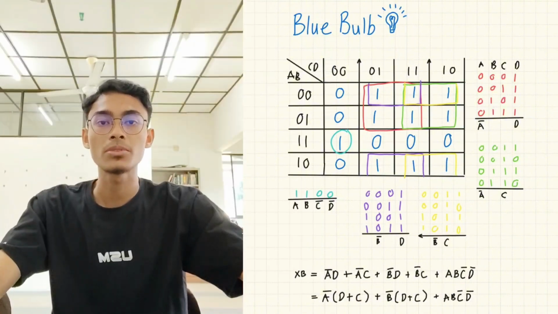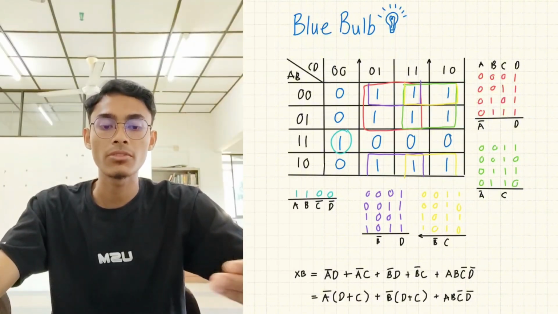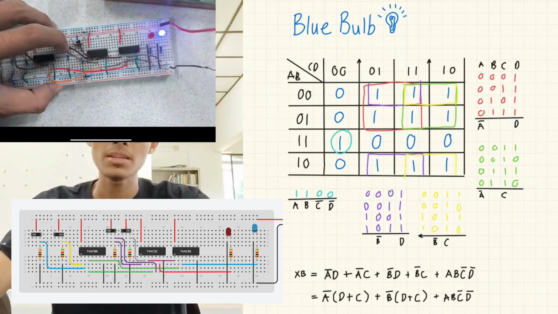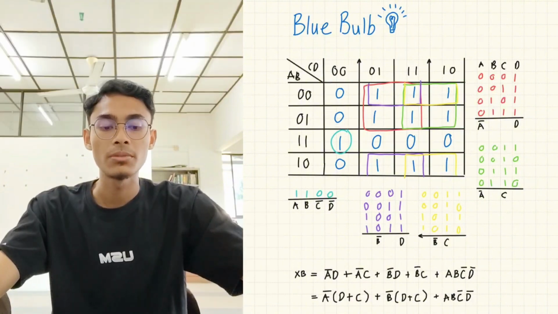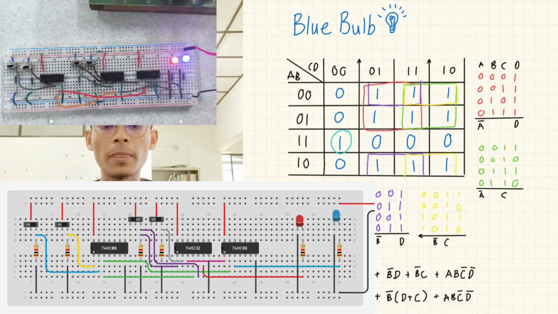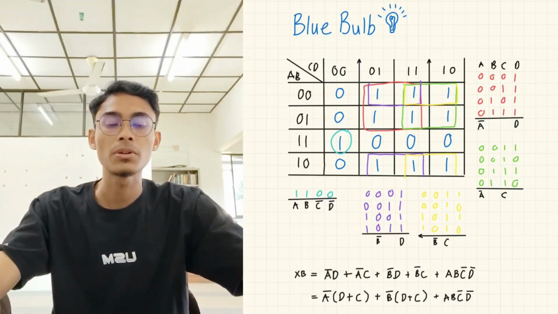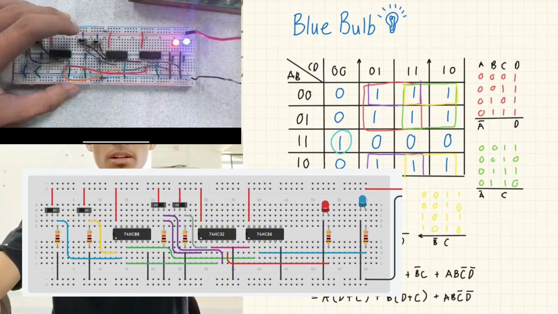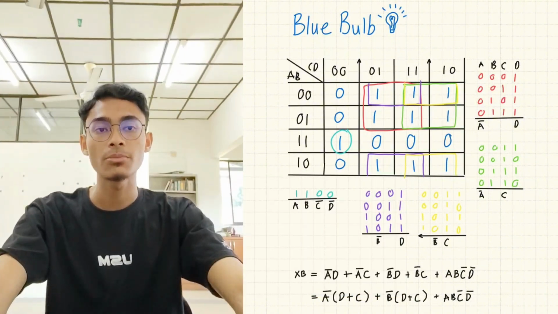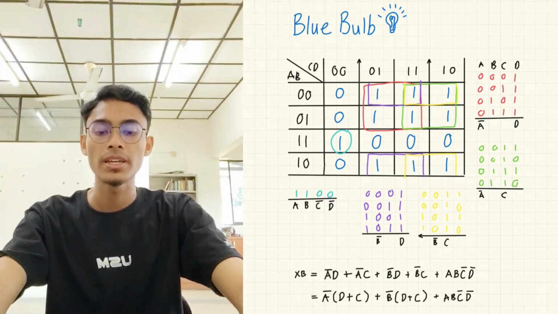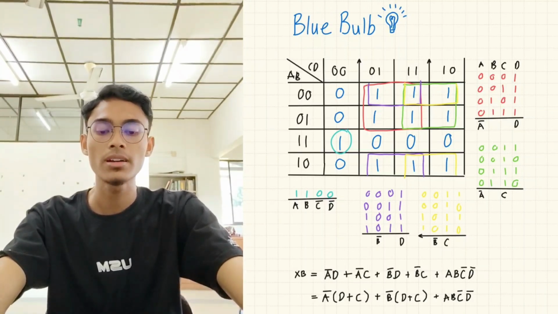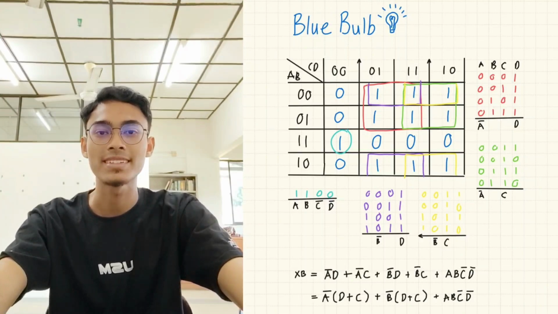Next, we can roll up the map to get the combination from the top of the map and from the bottom. So in the purple square, we get B'D. And the same in the yellow square, we get B'C. And lastly, in the last group, which only includes one number, which is 1100, we get AB C' D'. So we add all the combinations to get the Boolean expression: A' + B'(D + C) + AB C' D', which is the final Boolean expression.